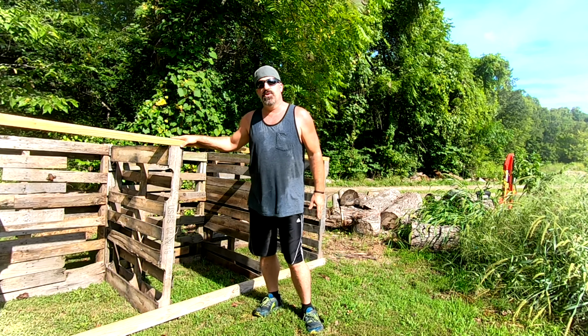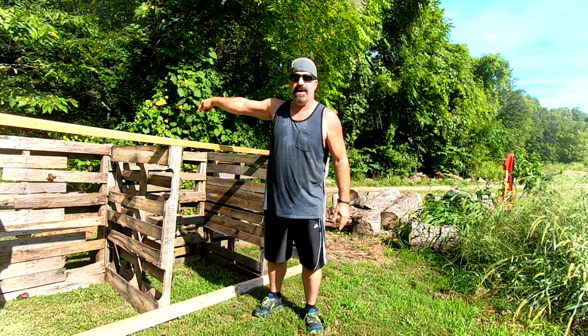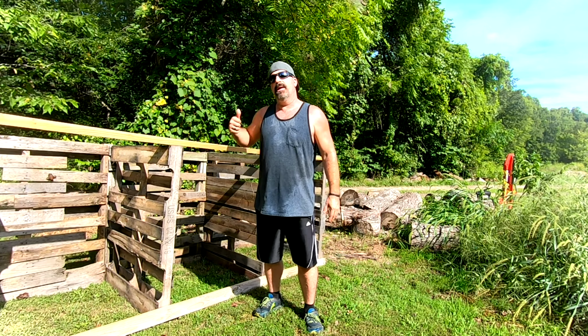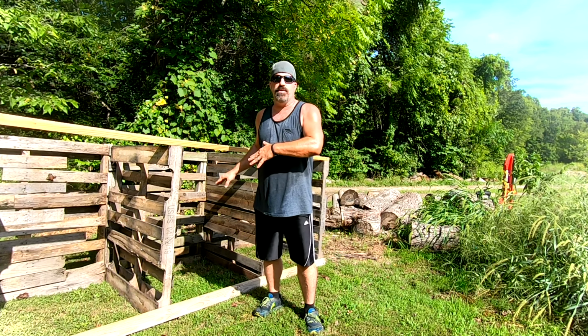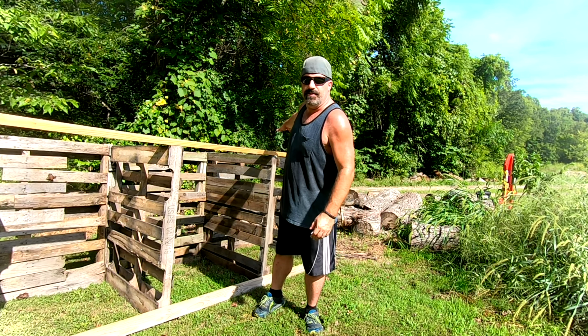Now, if I was going to move this a lot, I'd probably add another pallet, another 2x4 to the back, at the bottom, and at the top. So I had 4 of them, which would strengthen this even more. But I don't plan on moving this a whole lot once I get it set back about 4 or 5 more feet. You can also use this to store firewood in. If you don't burn a ton of firewood, this would be an easy way to do it, and then put a metal roof over it.